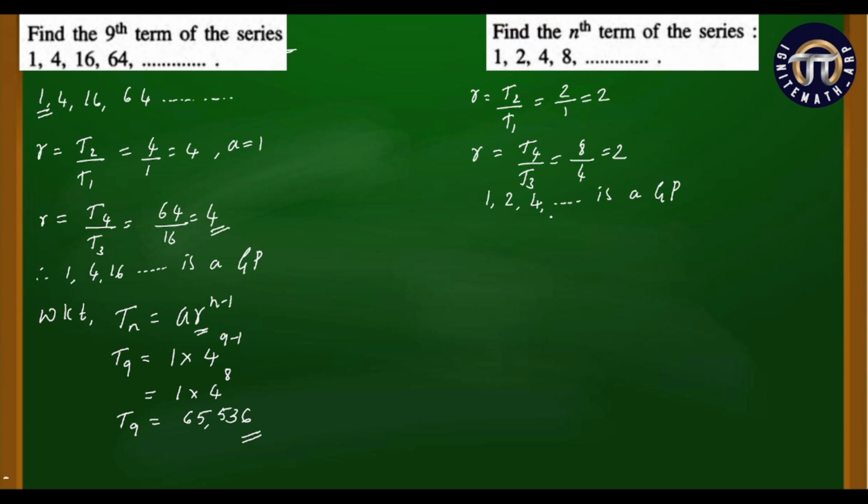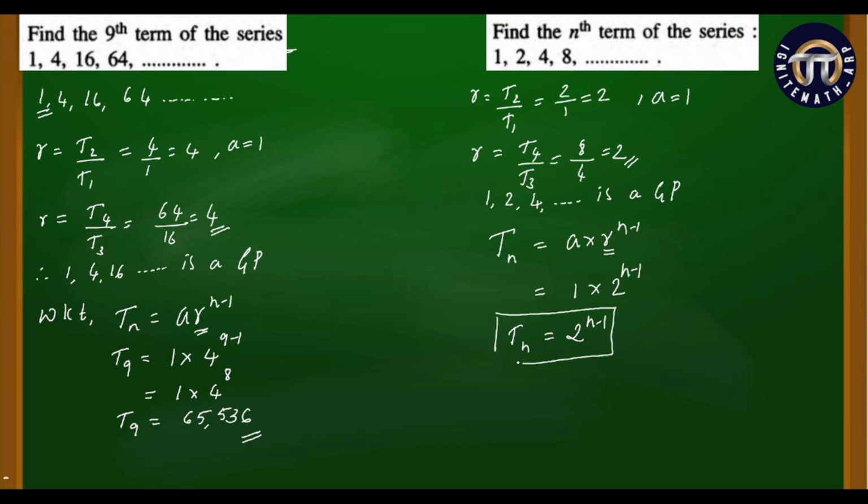I'm supposed to find out the nth term. Okay, so now Tn is equal to A into R to the power of n minus 1. So what is A here? A is nothing but the first term. So I don't know what is n. That term only is to be found out over here. So A I am replacing it by 1, into R I am going to replace it by 2. Right? Substitute R by 2 because the common ratio is 2. Then n minus 1. So that is nothing but the nth term of the given GP is 2 to the power of n minus 1. So this itself is going to be the answer, children.